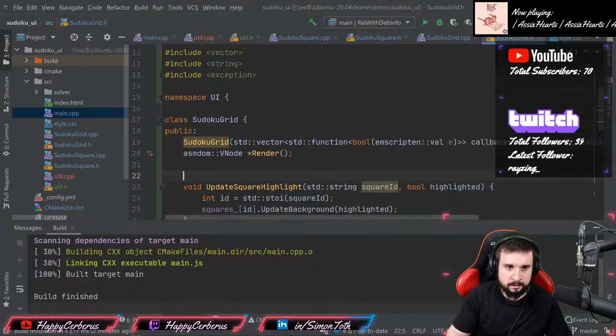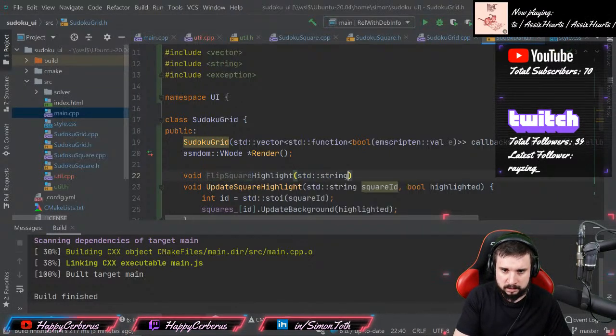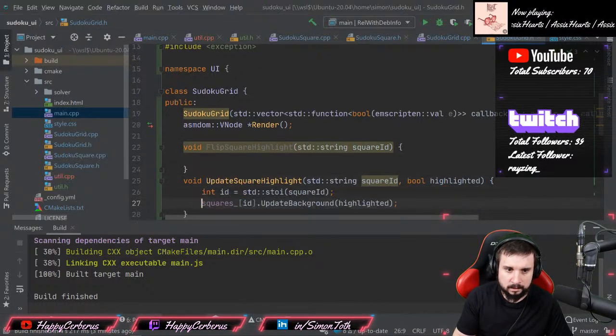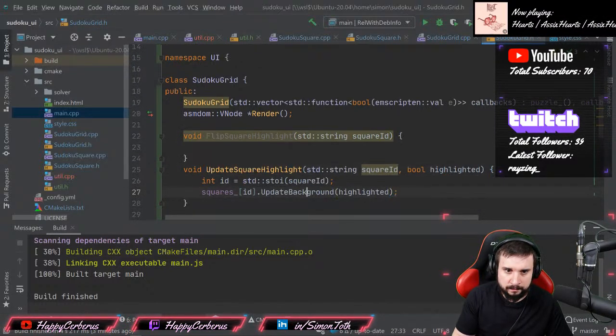So let's make a flip square highlight. This will just get the square ID. So, update background, right?